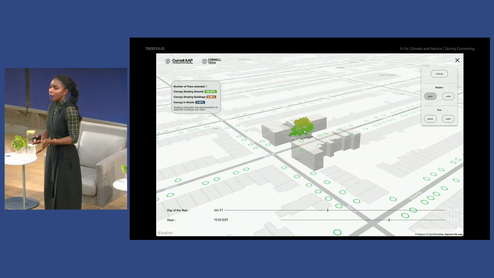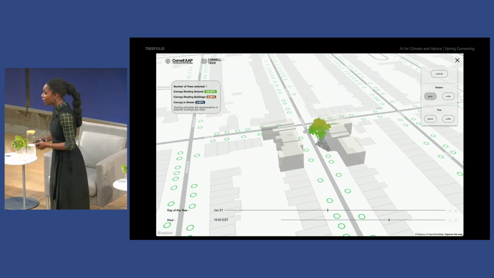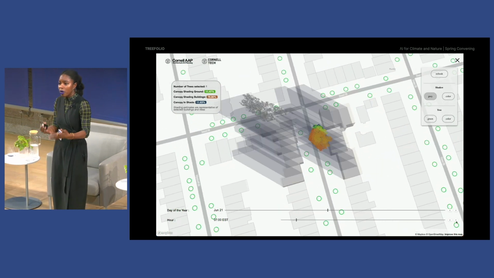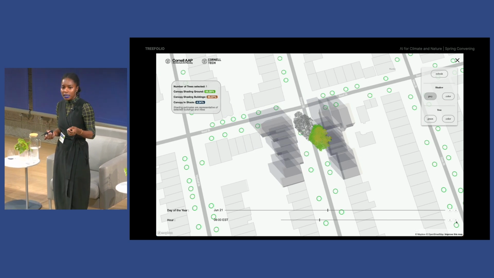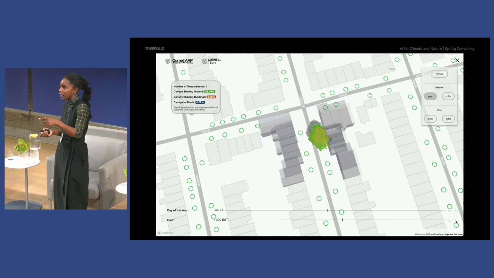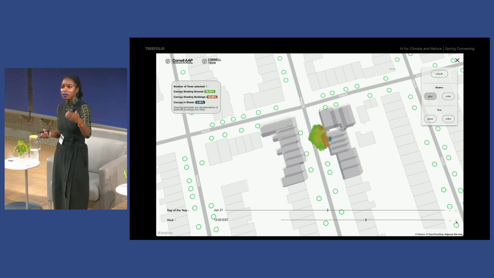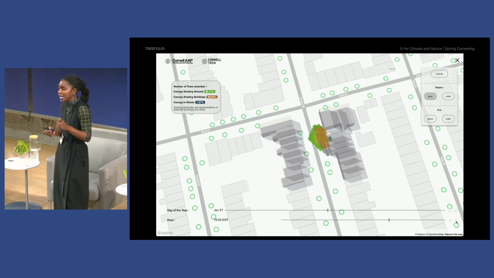So we are collaborating with New Yorkers for Parks, where we're working on building a tree prioritization model that's able to take ideas and feedback that community residents have on the kinds of green spaces they want in their neighborhood, and they can simulate the different trade-offs of those interventions using our tool.